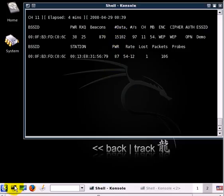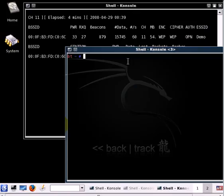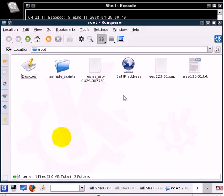Let's test that. Let's open up another shell console. This is what you're going to have to type in. aircrack-ng -n 64 -b. You're going to put in the BSSID, so you have to enter. Then we're going to type in what we named it. It should be stored in the home. You're going to look for the cap file, which is wep123. No matter what name you put in, it's always going to append -01. Let's say you're doing 5 different cracks, it's going to go -01, -02, -03, -04, etc. So since it's our first time, it's going to do -01.